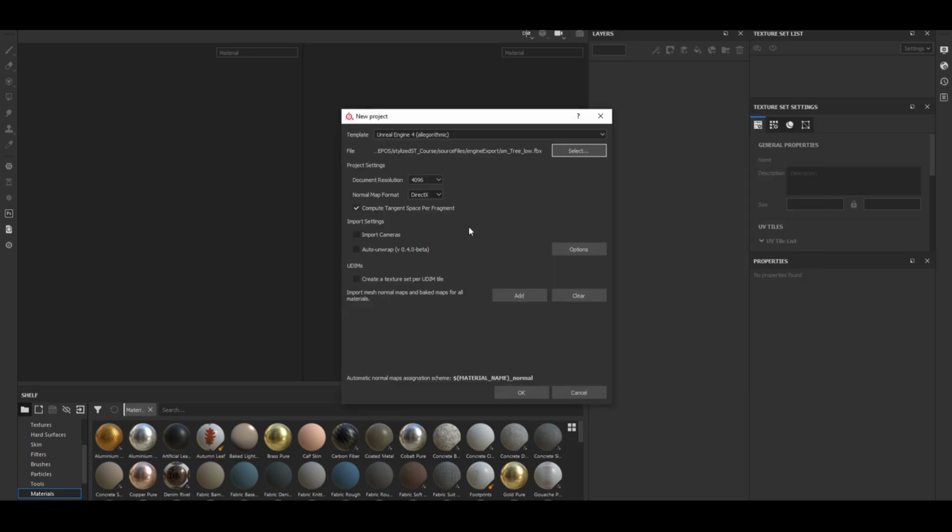Tree low. Here it is. You could also try the auto unwrap. We unwrapped it manually, but you could try to do the auto unwrap. I didn't get it to work really well for trees, but for other meshes, it works really, really well for rocks. But we're gonna manually unwrap all of the assets we have. So we're not gonna really use this. If you already have a normal map for the mesh you're importing, you could add it here, but we don't. We're using Substance exactly because of that.